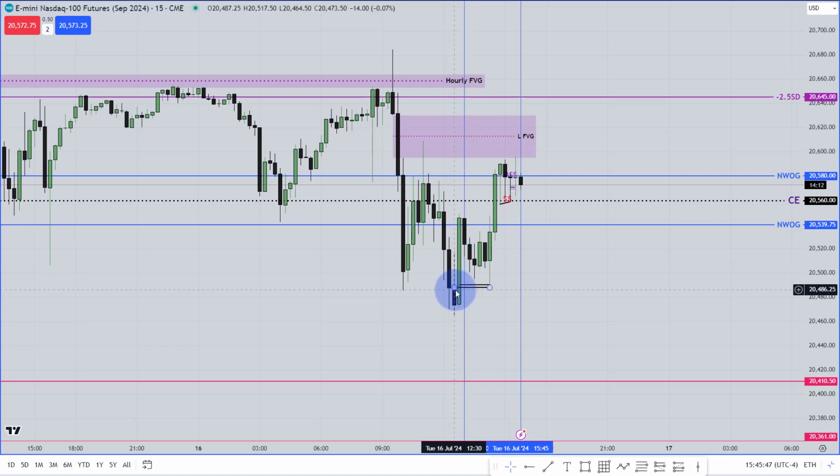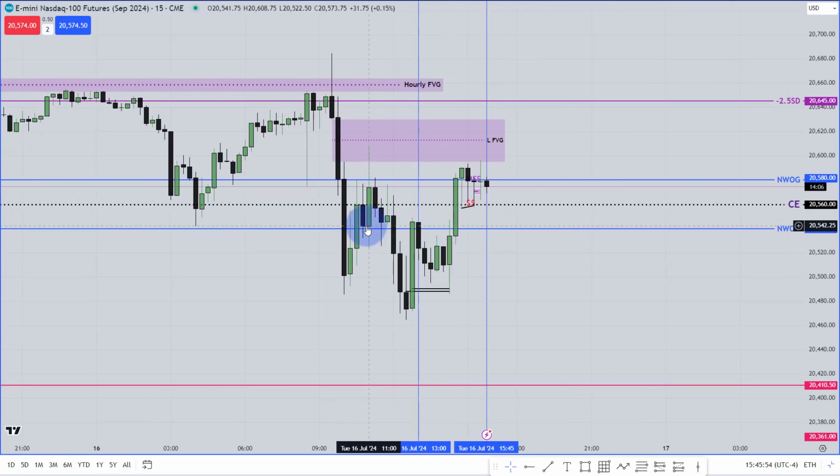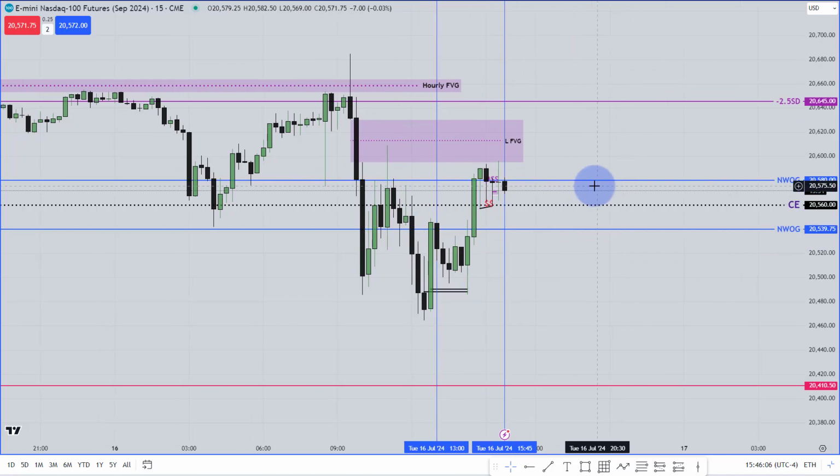You can see around the lunch hour the market went higher. Where did it go? In my live, I told you to mark that order block. Keep that in your mind, there was an order block over here. Now, you don't need that order block from the 15-minute chart. Why don't you need it? Because you have this new week opening gap. Every single level of this gap is extremely important.